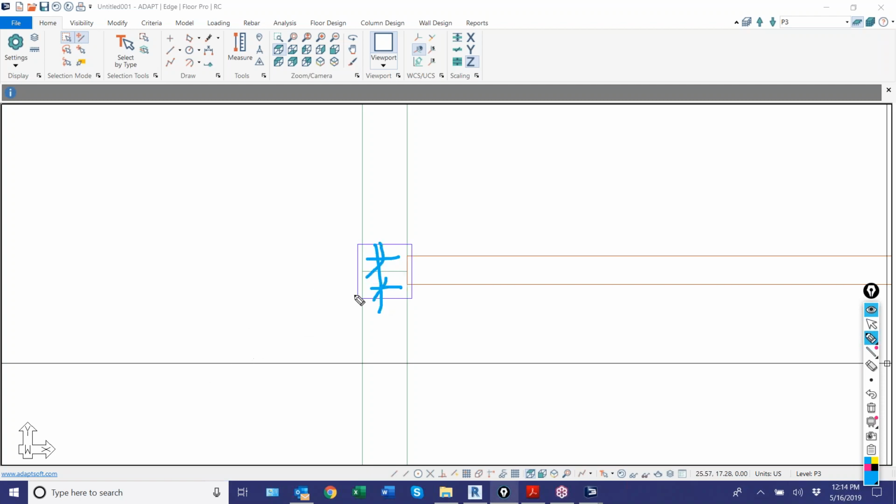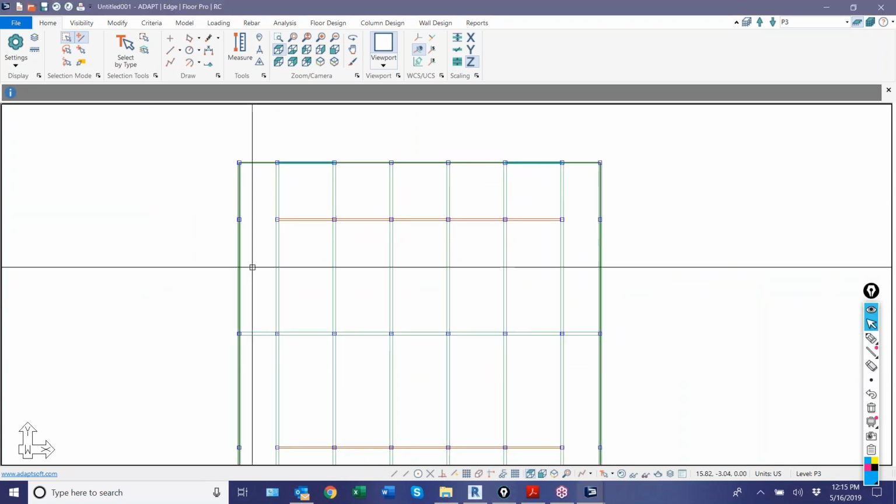As we creep towards this opening, the program has to mesh due to the way it's constrained in terms of its algorithm. It meshes along that edge. So you're going to get kind of a step down to that size. And if that size continues to get smaller and smaller, you're going to get more and more elements. So if you're trying to avoid that, then just grow the size of that opening arbitrarily.